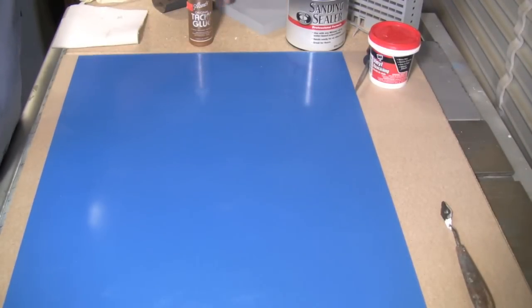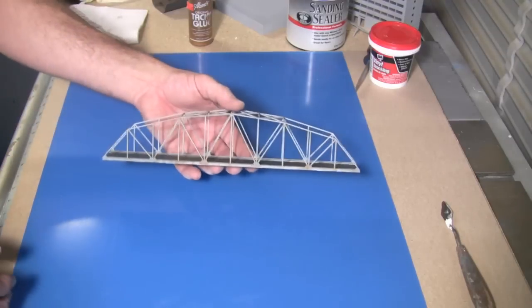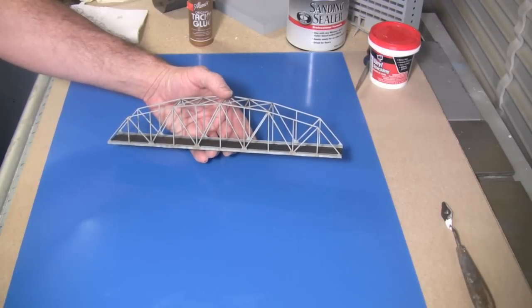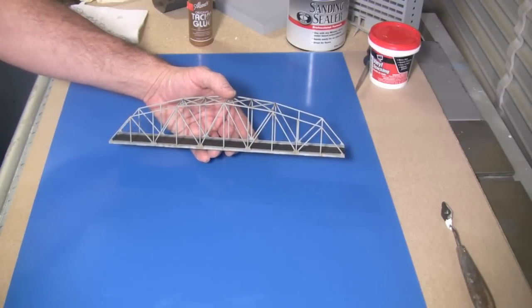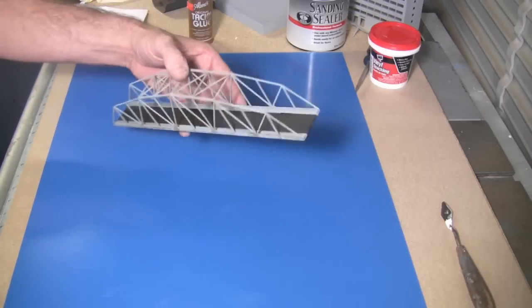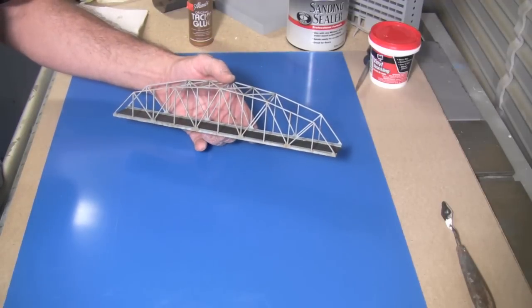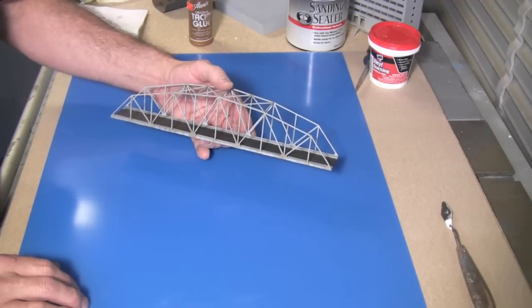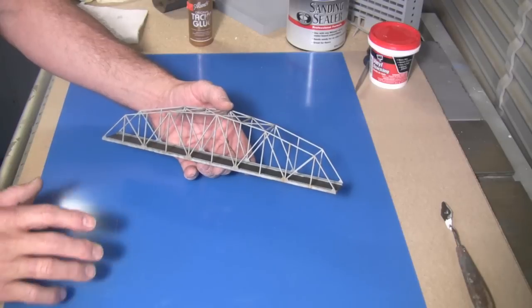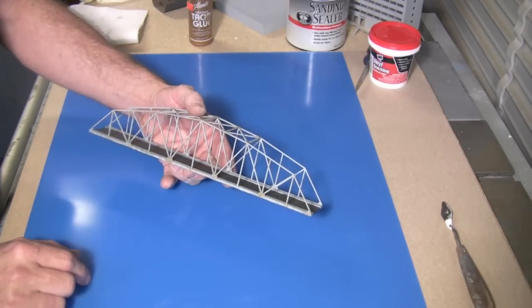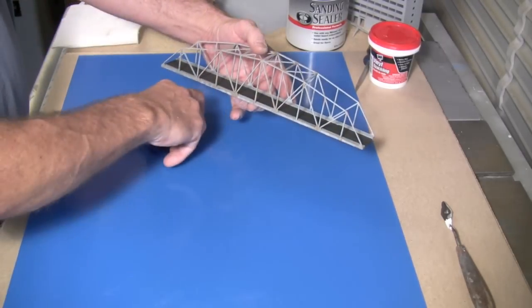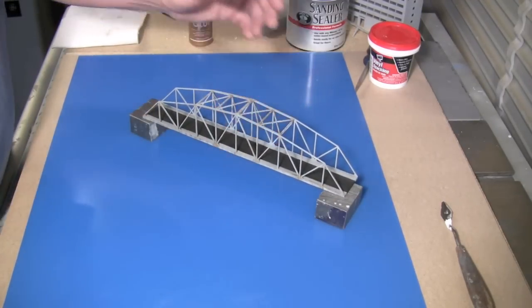And the other thing I want to show you is just an interesting little bridge that I just made. This is also in 285th scale. The reason why I wanted to show this is because people that are kind of hesitant to buy models that are made of mat board or card stock or paper, if you will, is worrying about durability. Now this model here is card stock. Same thing that all the other models are made out of the other card stock series models. And as you can see, there's not a lot to it. It's very minimal structure. And it hasn't been treated in any way. I didn't use the sanding sealer on it, which would make it even stronger. This is just card stock that's been painted. And that's it.